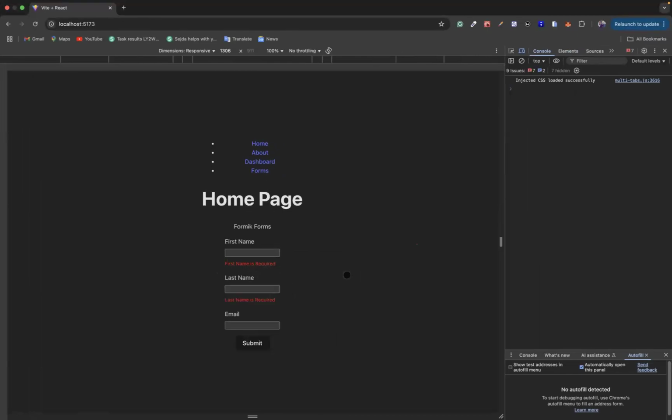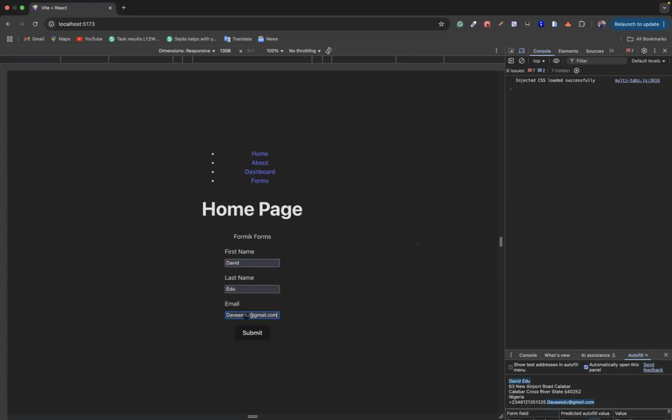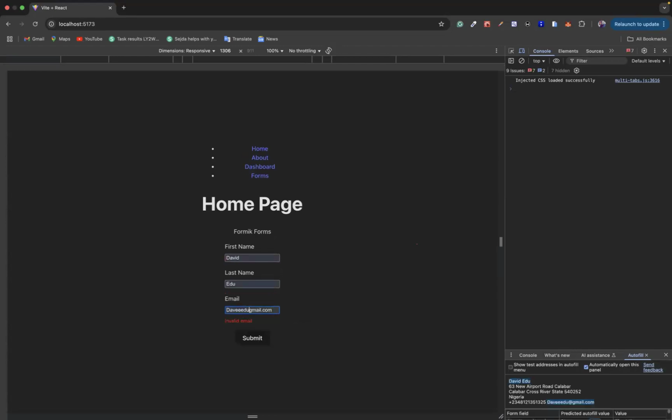If I click on this and come out again without adding any value, it shows last name is required. Likewise for the email, if I add an email without the @, it immediately shows invalid email. And with this, it cannot submit. Once you click on this button, it will not submit because it is failing validation, okay?